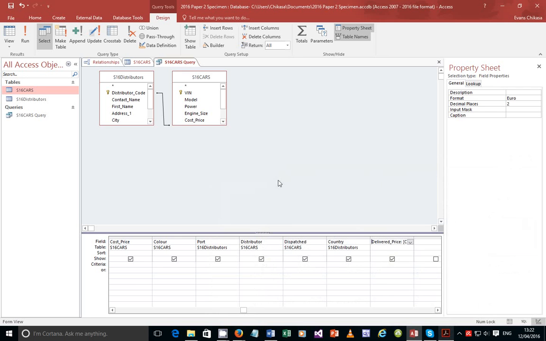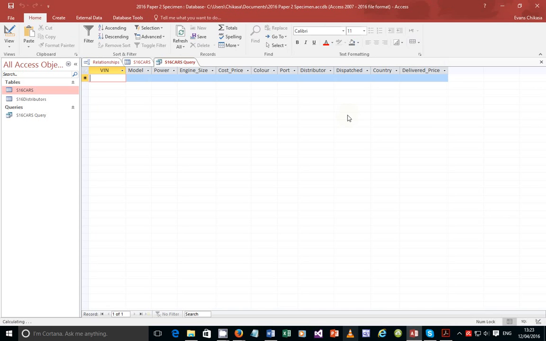So I'll go back here. So under dispatched, I'll put no. Under criteria, okay, so criteria no, and then country I'll put yes. Okay, so you notice that country will be put in quotes automatically by Access, because this is text, and then this one will be just as it is, because this is a value. Okay, it is boolean.